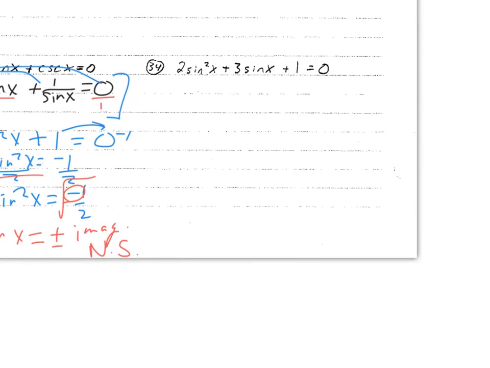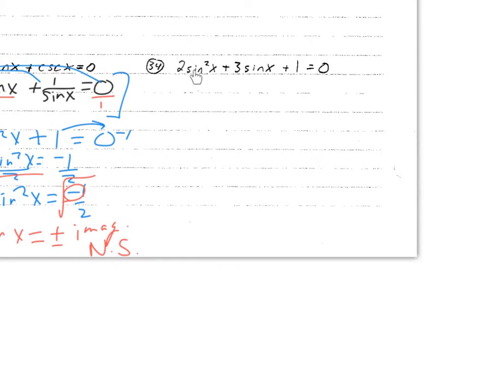For our last problem, we have another case where we have a trinomial, and it's nice that the trig words are all sine in this case. So I need to factor, parenthesis parenthesis for my trinomial. To multiply to get a 2 sine squared x, I would need a 2 sine x times a sine x. My back term is positive, so it's going to be a plus plus or minus minus. And since the middle term is positive, we'll need a plus plus. How do you multiply to get a 1? That's going to be 1 times 1.